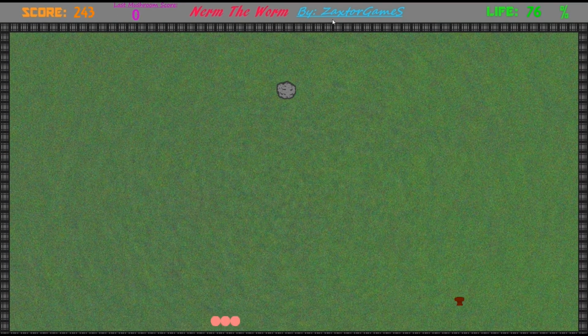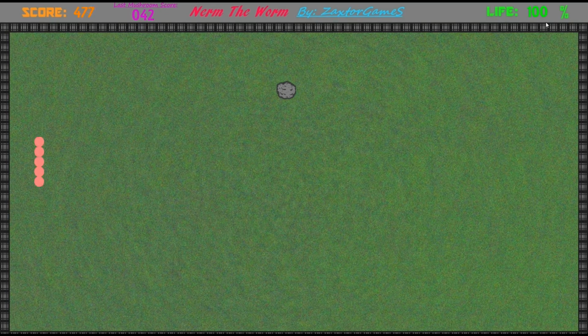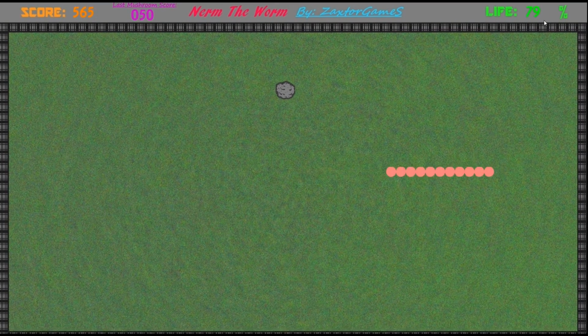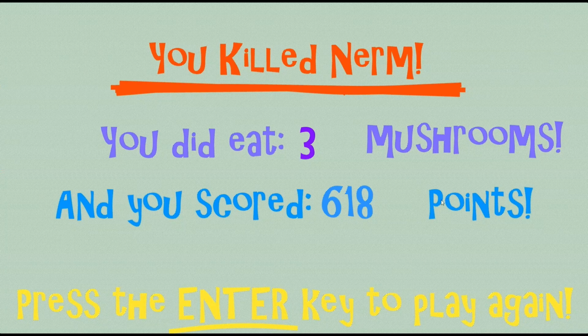Now, the cool thing, look how many points you're actually piling up just for staying alive. And if you crash in 34% health, but if you eat a mushroom, I went back to 100% health. So at slower speeds, you have a chance of getting 1 or 2% health back for each mushroom you eat. But on that insane speed, I made it so if you ate a mushroom, you went back to 100% health.